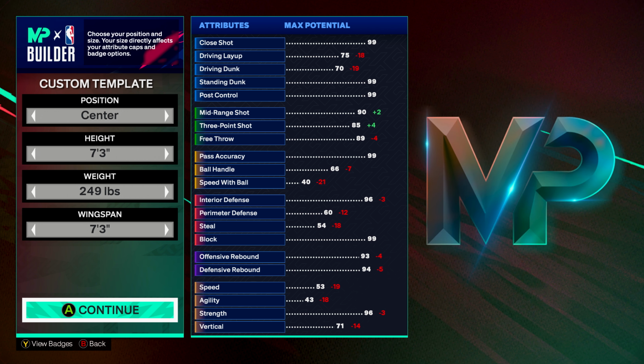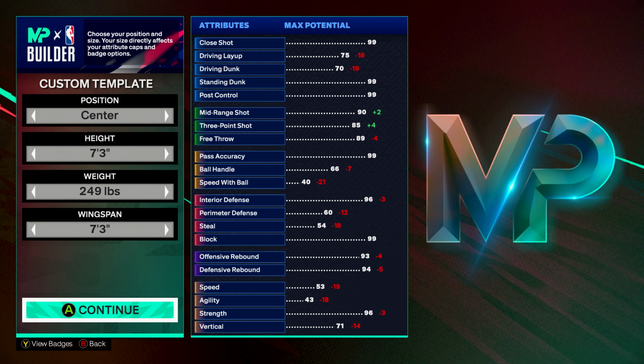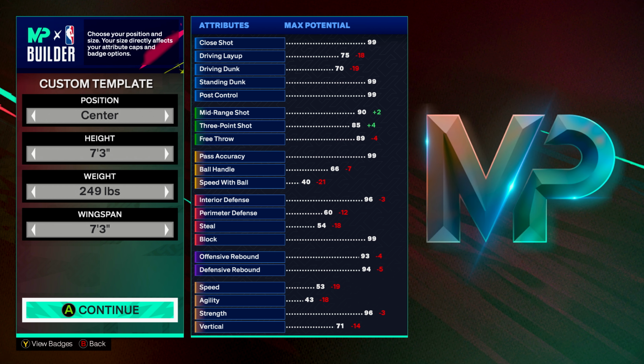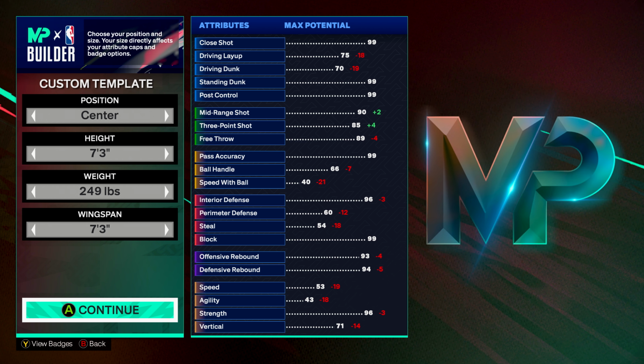It's very hard to time post hooks, even just wide open post hooks. So post hooks aren't really the go-to move for these types of builds this year. The post fade is definitely the way to go. They're really hard to contest and they're relatively easy to time, especially once you get labbing with the right stick rhythm shooting on post fades. And with this build, we're gonna get Post Fade Phenom on Hall of Fame, and you can max plus one it if you want to all the way up to Legend.